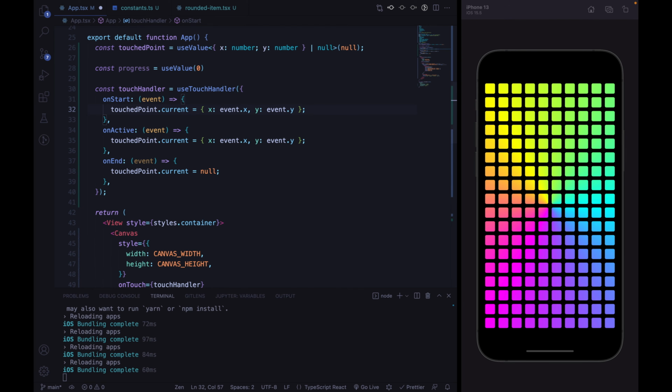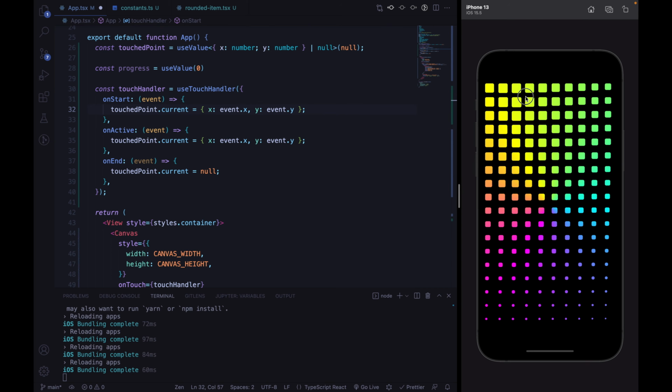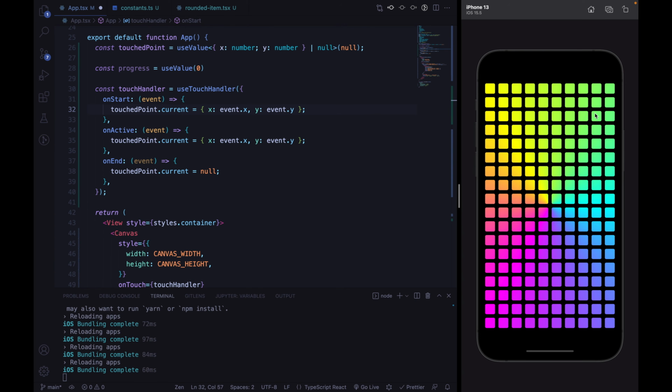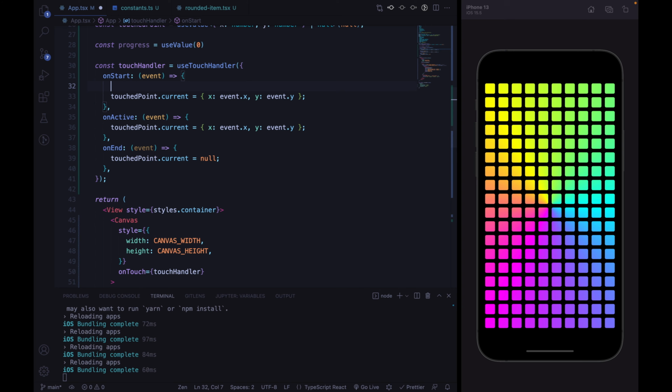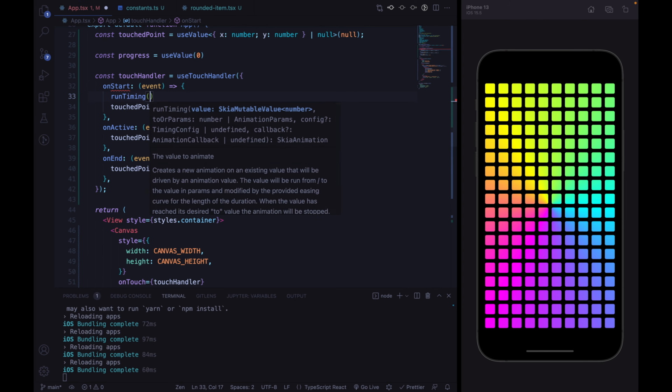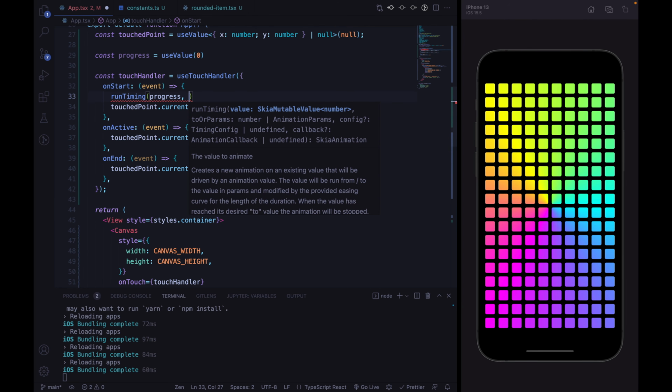When we start the gesture, we are going to set the progress to value 1, and on the end we are going to set progress to value 0 by using the timing animation, and then we are going to pass this progress value to this rounded item, and we are going to smooth down this animation.